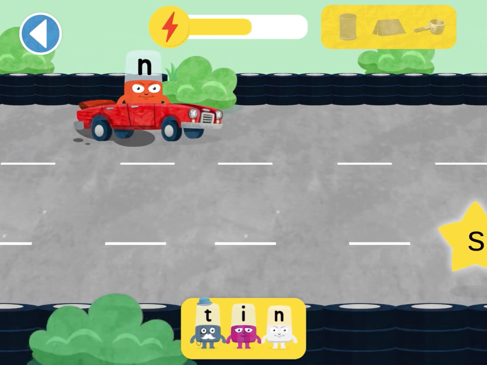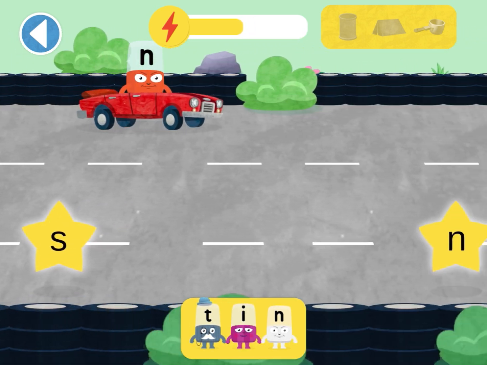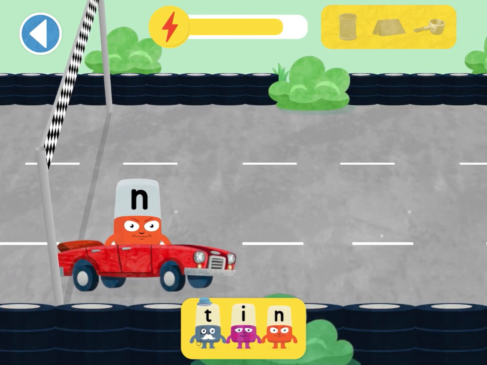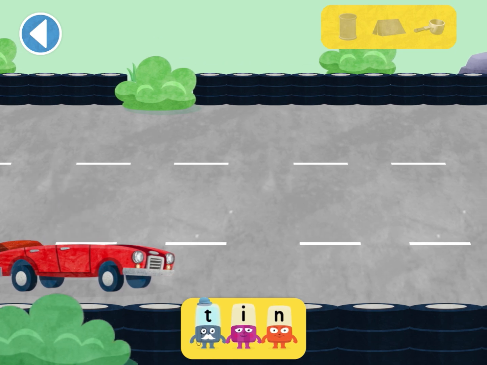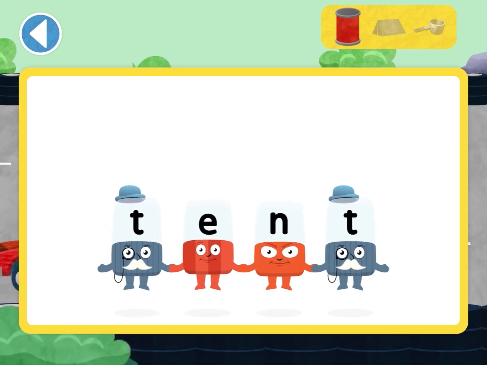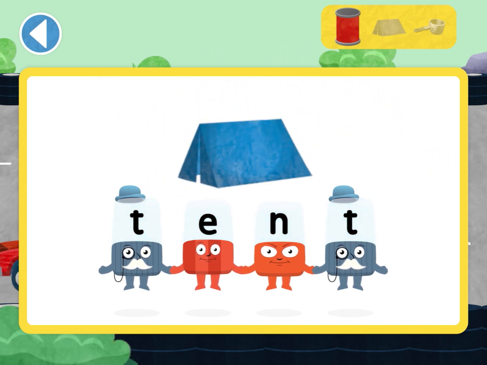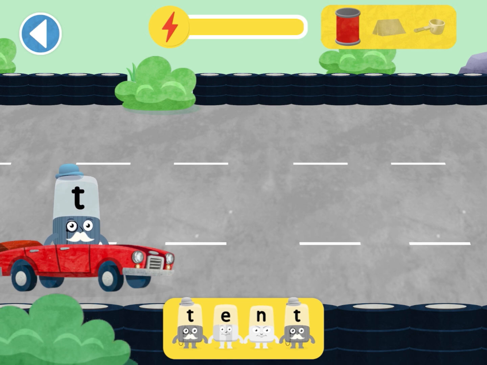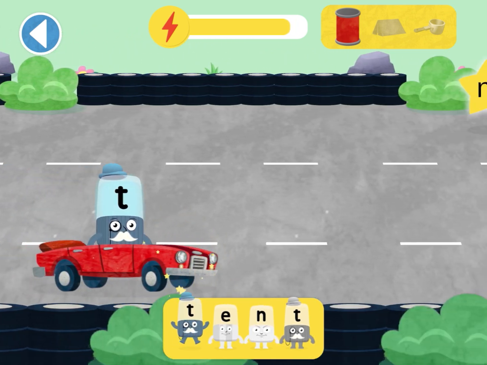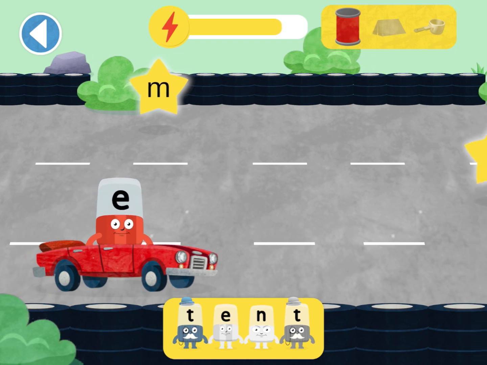Amazing! Can you find this Alphablock's letter? Amazing! Tin! Well done! Tent. Ready, steady, race! Spot on. Can you find this Alphablock's letter?